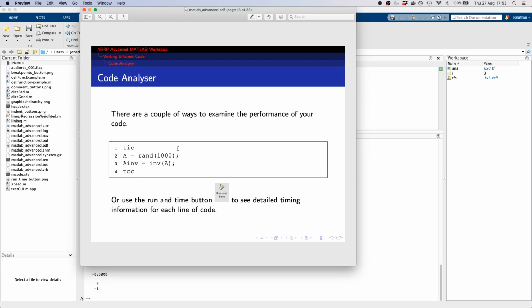A couple of ways to examine the performance of your code. So tick and tock sort of work together. Tick will turn on a timer and tock will stop the timer and display the output. So you can have a look at how long this will take.